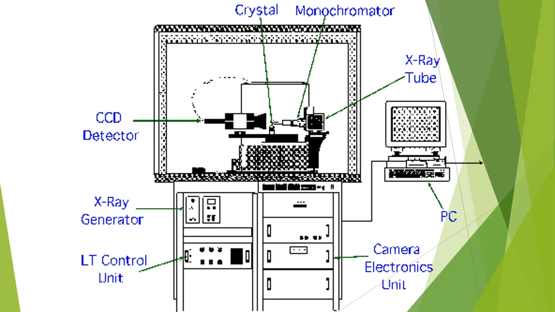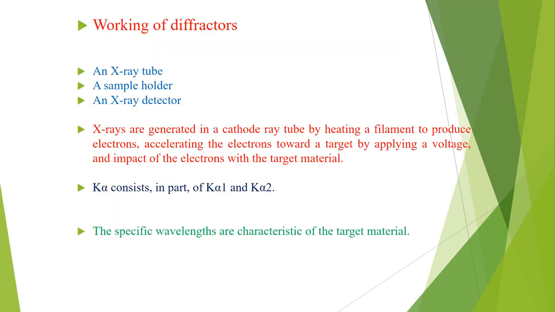Here is the pictorial diagram that is discussing how the single crystal data is taken from the machine and then converted to the PC attached with the machine through some software, and from there we can take different information about the structure of the crystal that is being studied in this machine, and the working of diffractometers can be studied in this slide.